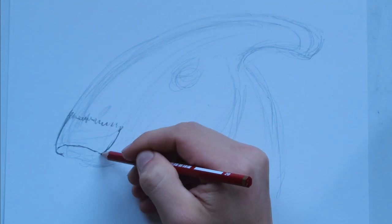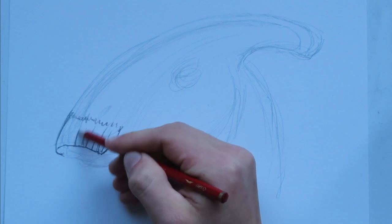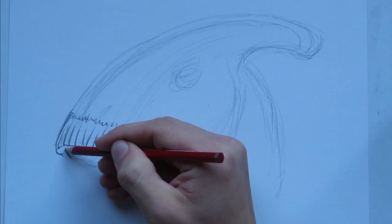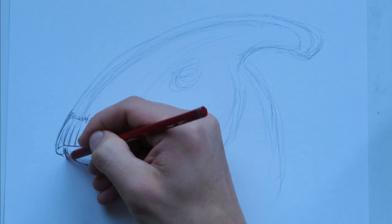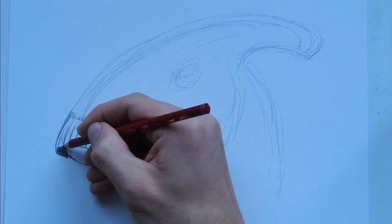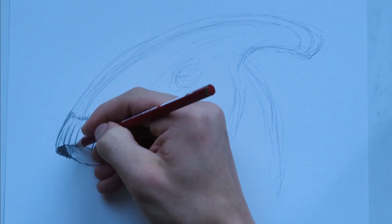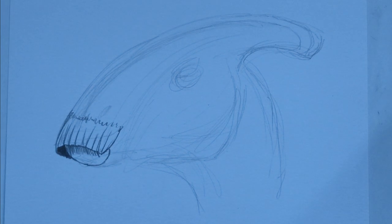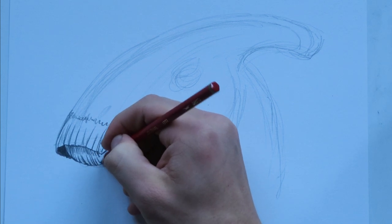The mouth here is going to be kind of grainy, which means it's going to have lines all going in the same direction. It's going to have the bottom jaw right about here. This area is going to be quite shaded, so we can go ahead and do that right away. If you guys are following along with a pen or mechanical pencil, that's totally fine — whatever material you're using is probably fine. I contained the grains of the mouth.